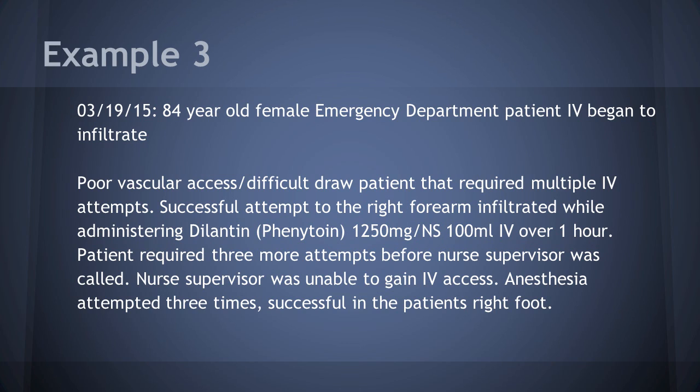Our next patient, we have an 84-year-old female in the emergency department whose IV began to infiltrate. The patient had poor vascular access and was difficult to draw and required multiple IV attempts. A successful attempt to the right forearm infiltrated while administering the Dilantin, or phenytoin, 1250 milligrams in 100 milliliters of normal saline over 1 hour.